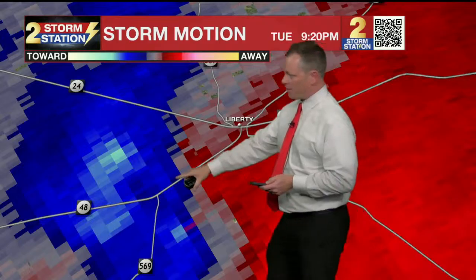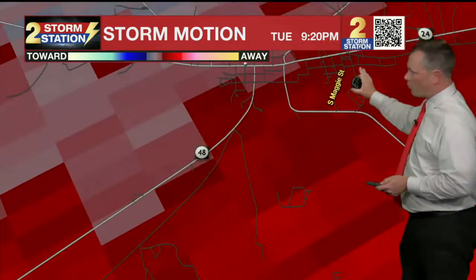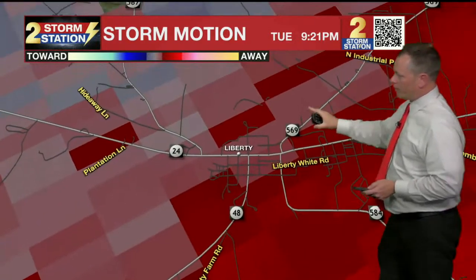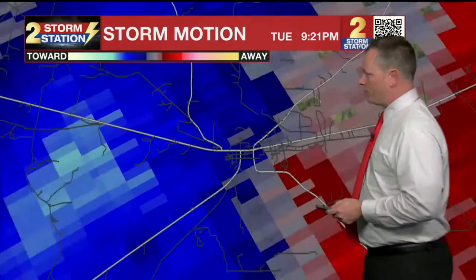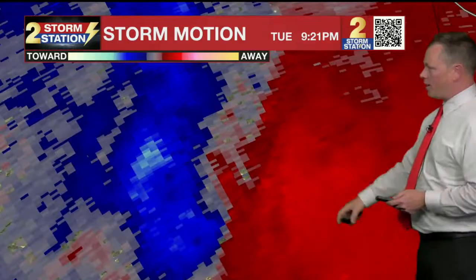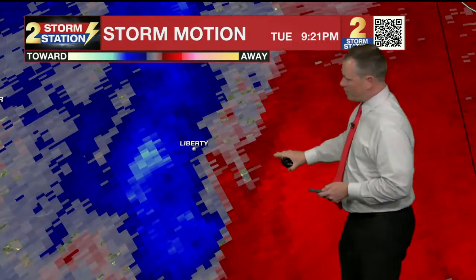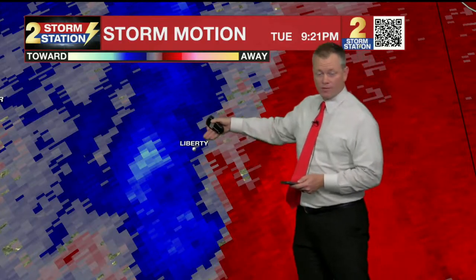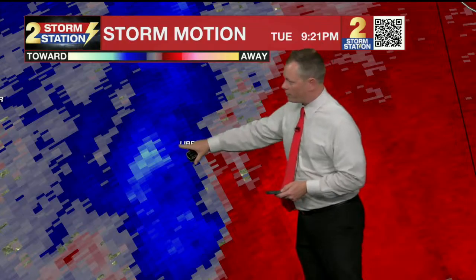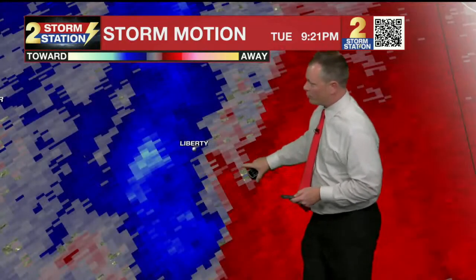We pointed out some of the key roads, key thoroughfares through Amite County, Highway 48, Highway 24, certainly in the path of this rotating storm that at the very least is producing strong gusty winds, and if not, may be producing a tornado as well. That is a new radar scan I noticed as Balin took over there. Previously, we'd seen the red shading, the winds moving away from the radar site, coming out of the south, moving into Liberty. Well, that's just changed, and they're now coming out of the northwest. So that's circulation somewhere in between.